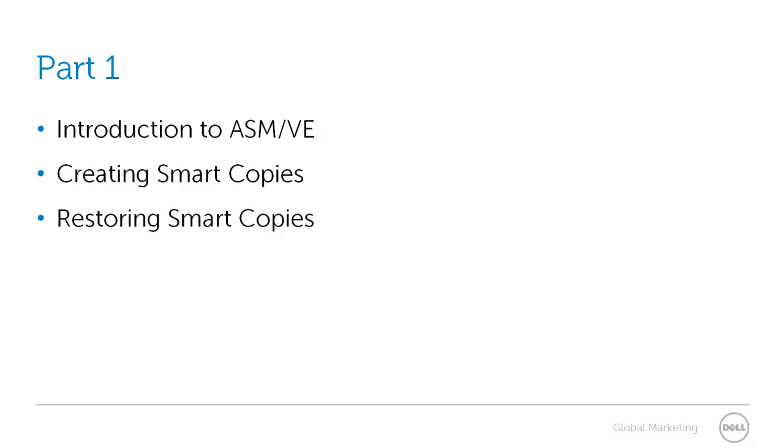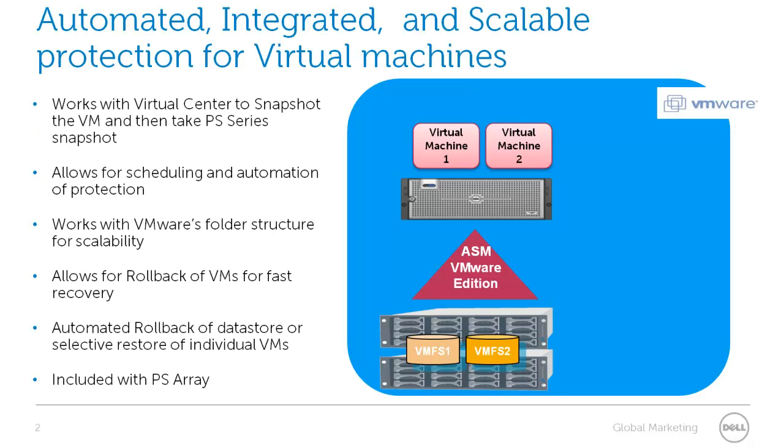In the first part of this presentation, we're going to cover the introduction to Auto-Snapshot Manager VMware Edition, talk a little bit about what it does and how it can help your environment. We're going to show you a demonstration on creating smart copies, and a demonstration on restoring those smart copies.